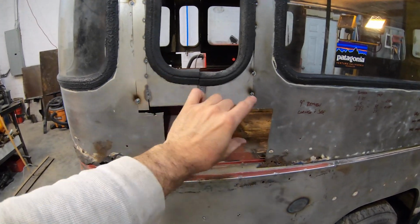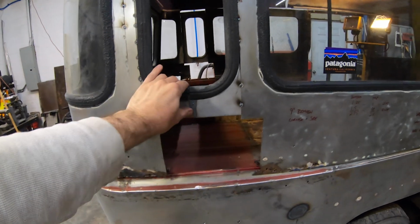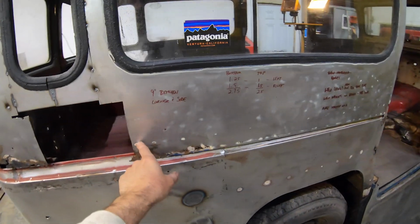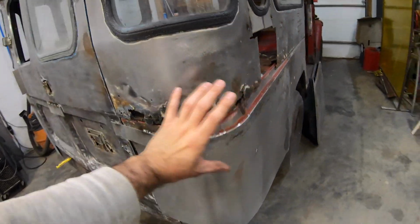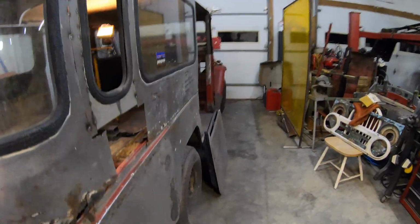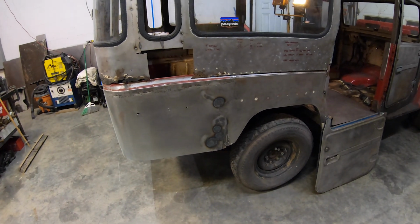I know this looks real messy right now, but I needed to get this tacked in and know where it was going to be, what size it was going to be, and then I'll come back and repair. I knew I was going to have to repair down in here anyway, and then obviously all the way around, and up in here. So I was like, okay, no big deal. I should be able to make it work.